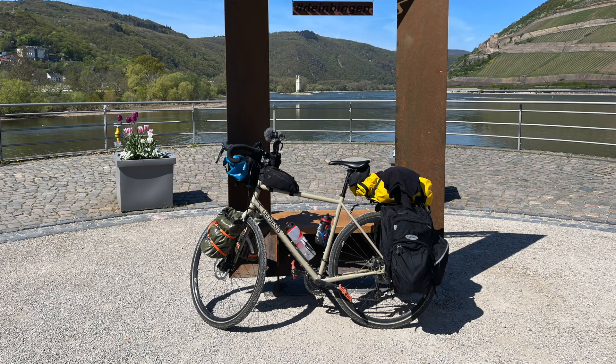I know I've upset a few people by calling this Genesis bike a pub bike — well, yes it is, I've been to the pub on it — but it's also been reasonably capable over 1,700 kilometres in two weeks at 100 to 150 kilometres a day without any issues. Perhaps it could do with some slightly different gearing, but I managed perfectly well. After owning it for 18 months I've actually grown to like it, and a lot of that has been down to my work adjusting it. As with every bike, you make it your own — and this one is now mine. Love the flat pedals for touring — fantastic.